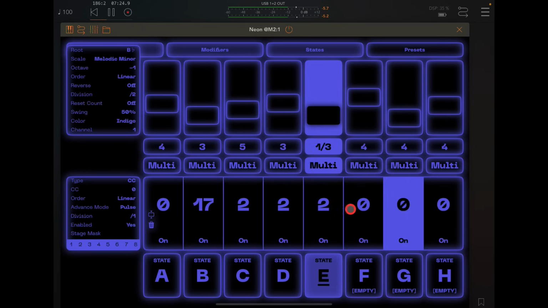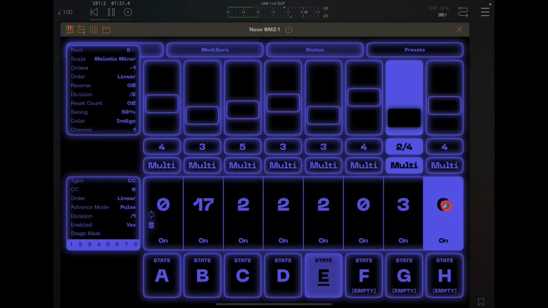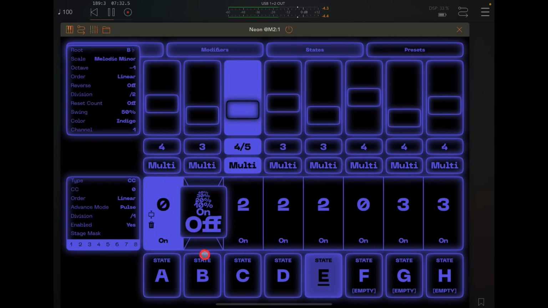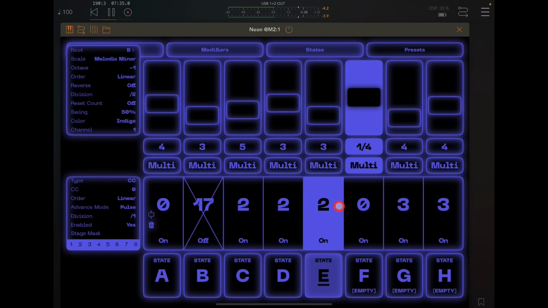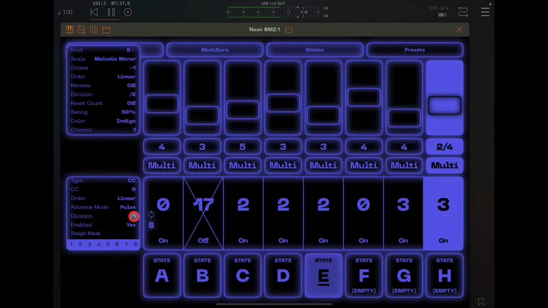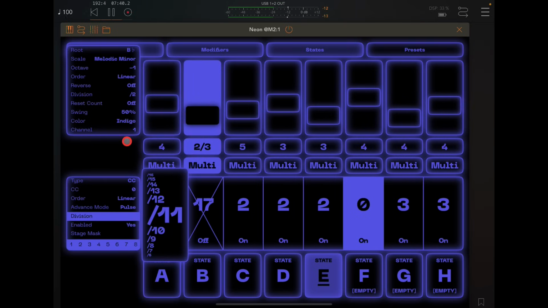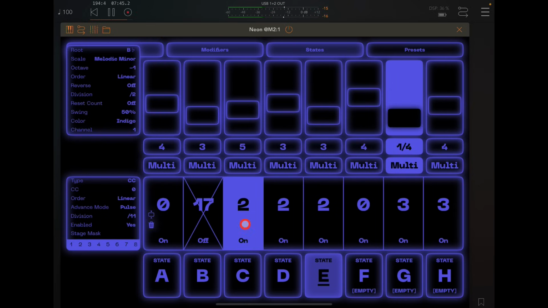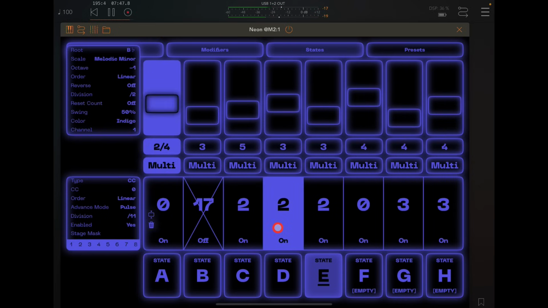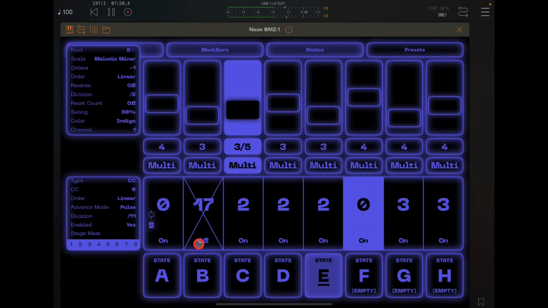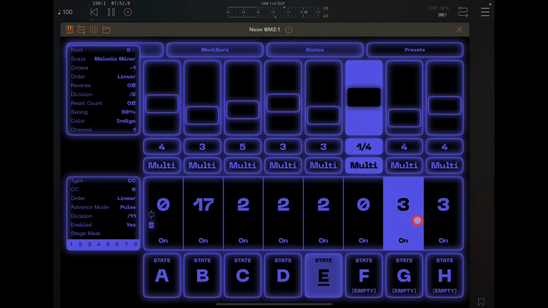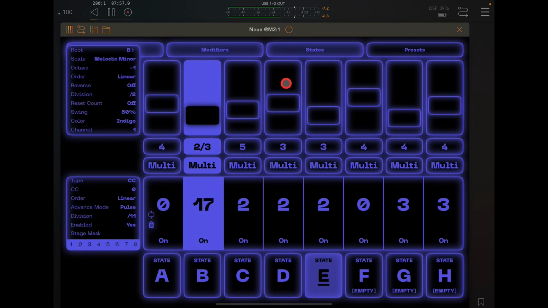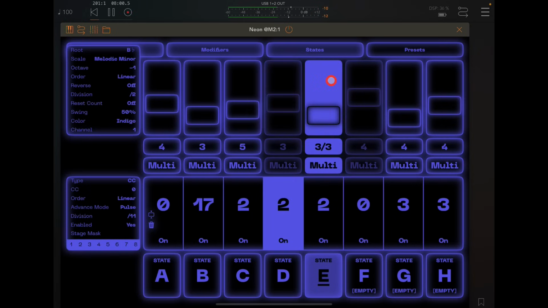A lot of the times you've got this kind of chance thing and trig conditions for a lot of these. A lot of the times the important thing is to slow the division down so you can actually hear the effect. Turn that on. But at any time we like, we can also double tap any of these and turn them off.